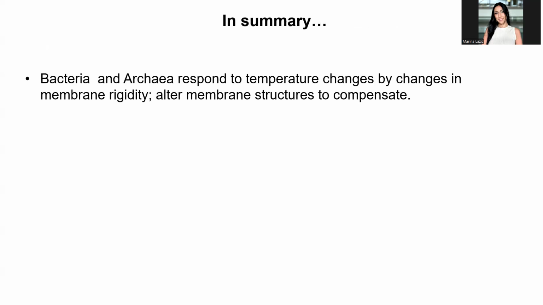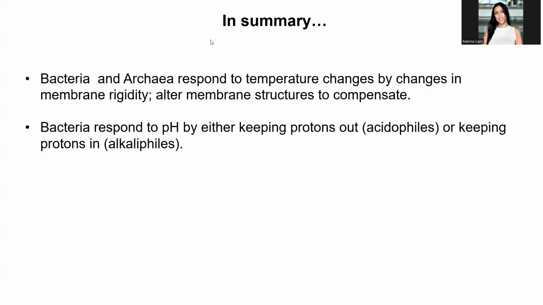So in summary, just briefly, both bacteria and archaea respond to temperature changes by changing membrane rigidity. So either it's saturation, desaturation, or in case of archaea, you have that TEX index. So more of that TEX molecule, not protein, sorry, TEX molecule, will mean higher temperature. Bacteria respond to pH stress by either keeping protons outside or keeping protons in. If they're keeping protons out, that's an acidophilic response. If they're keeping protons in, it's alkalophilic.